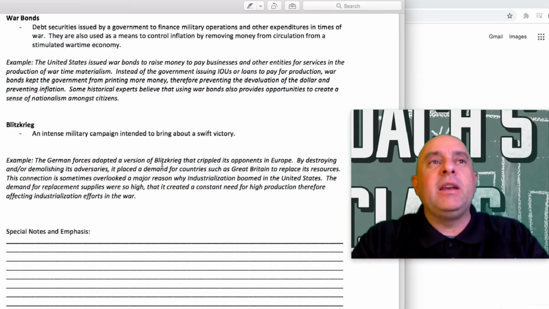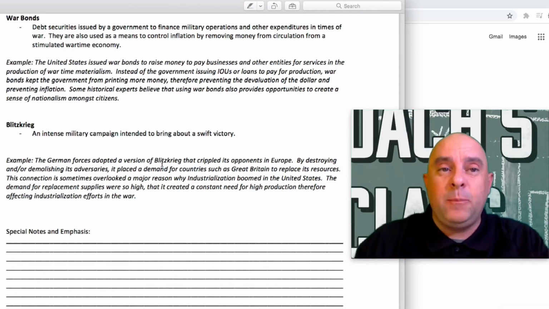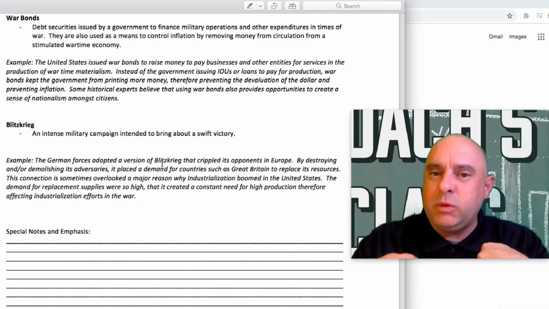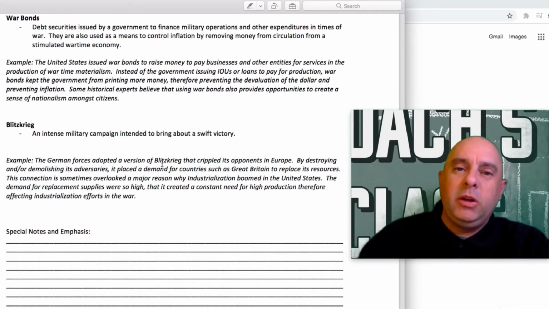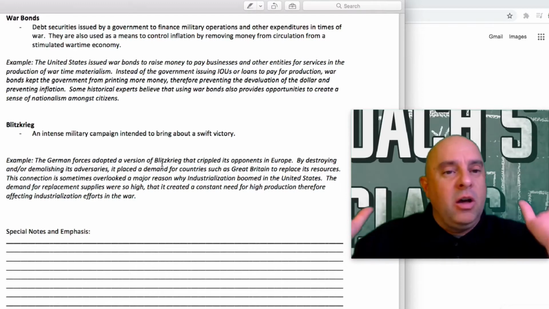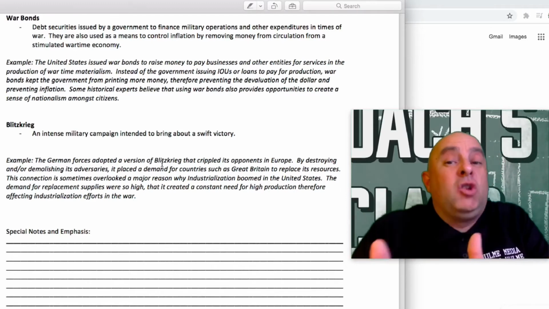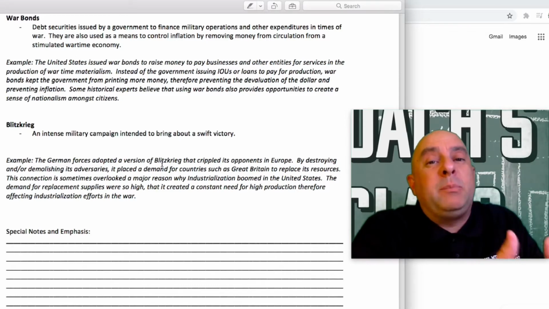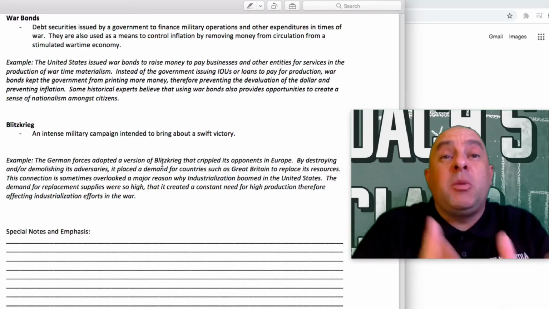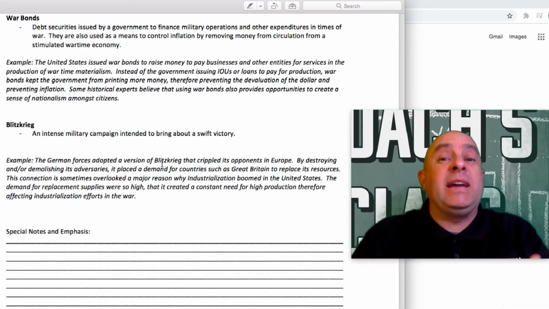And so what ended up happening is, because they were gone, they needed more. And again, with our U.S. industrialization, us building the planes, tanks, boats, all the different supplies for the war, Germany was crushing Europe at such a rapid pace that there was such a demand, so they were looking to the United States for help.